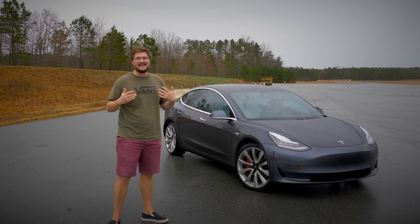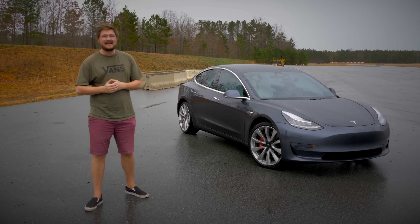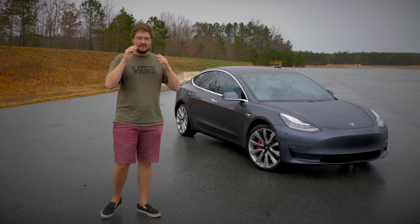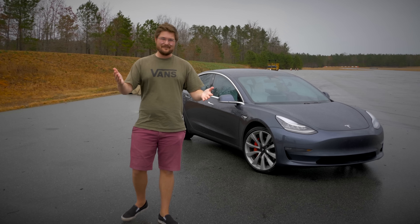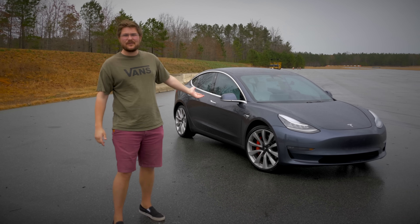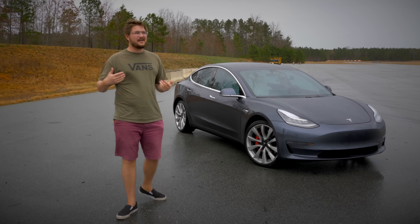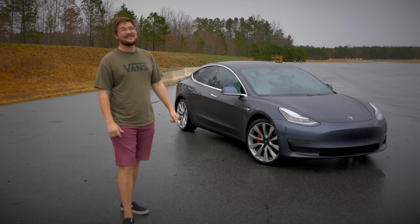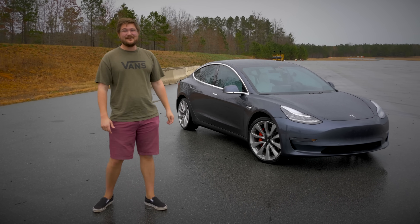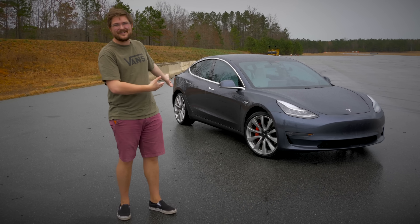I think it looked good. Track mode is incredible. If you're on a back road, definitely get that handling balance a little more — 50-50, maybe 35% at least to the front. Rear-wheel drive is still using the front motor when fully sideways and you can't do crazy 360-degree skids like you do in dyno mode. It's transformed this car — it has made the Model 3 fun to drive because old track mode really was not great, it just got in the way. If you want to put cheap tires on and skid around and do a lot of drifting, this is really cool. Everyone should install this software on your car — it's coming soon and it's really great.